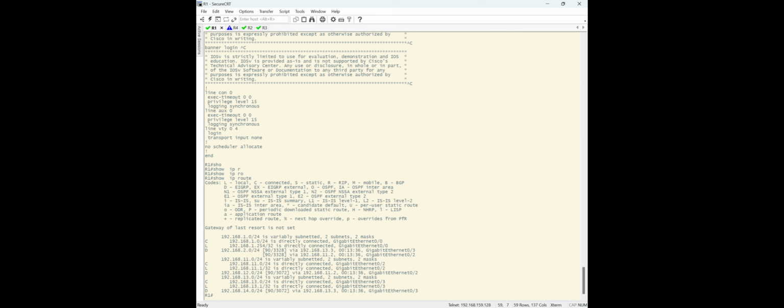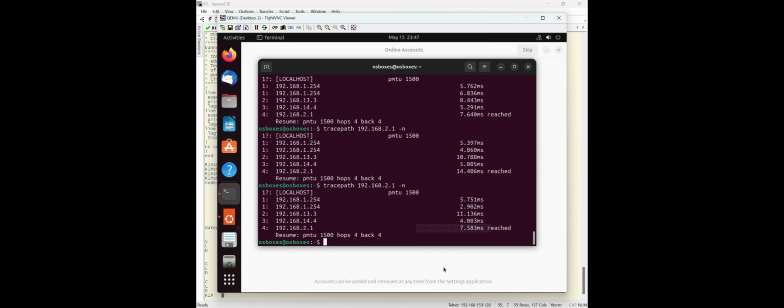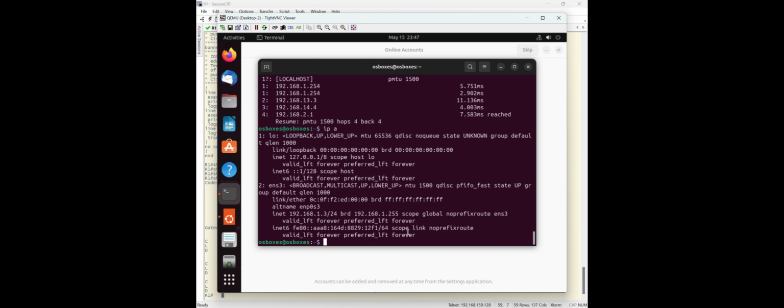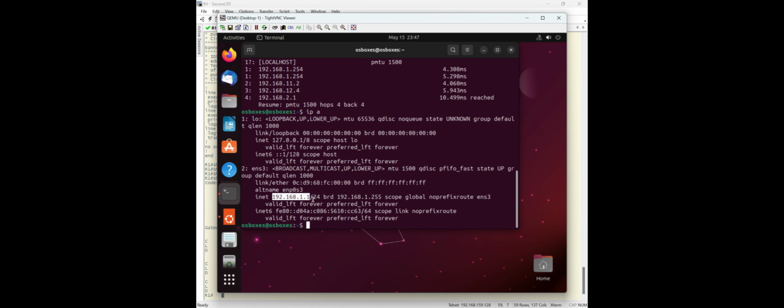So I have two systems. One is 192.168.3 and the other one is 192.168.1. So let's try the path.